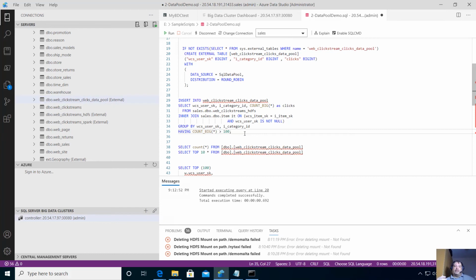I'm making a relation with the data. I'm making a group by. I'm creating a specific view that I need, a specific visualization that I need, and this table in my data pool will be like a data mart. I can use it for a fast visualization of the result.